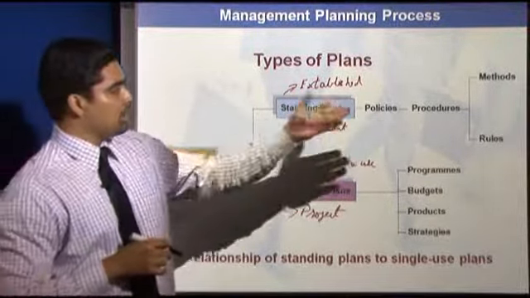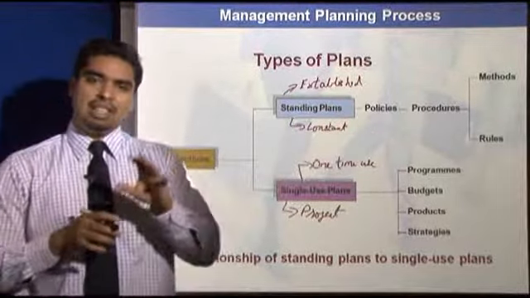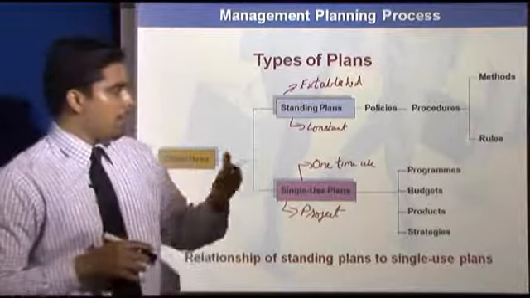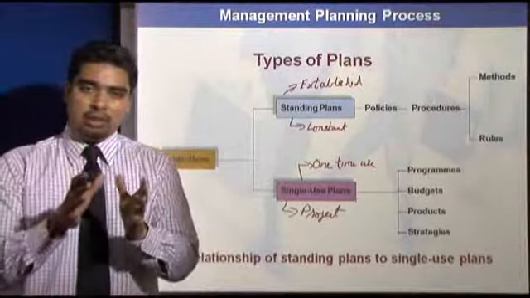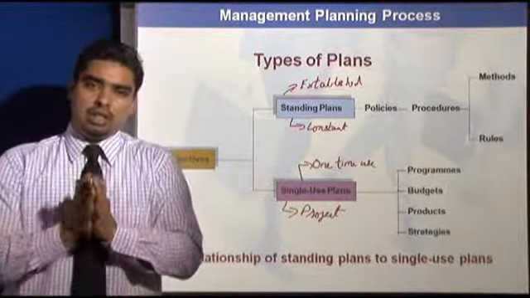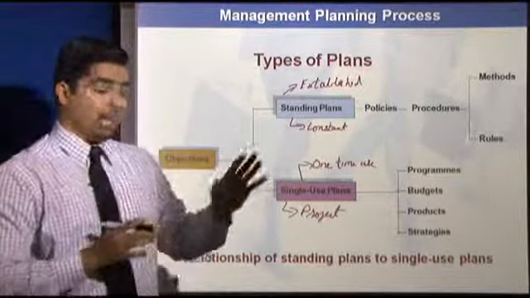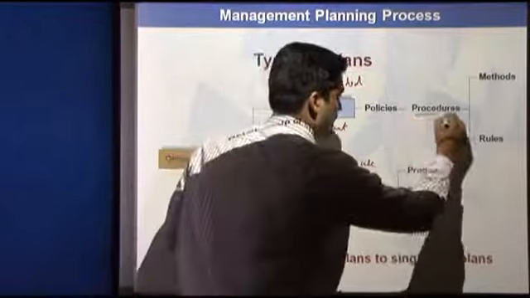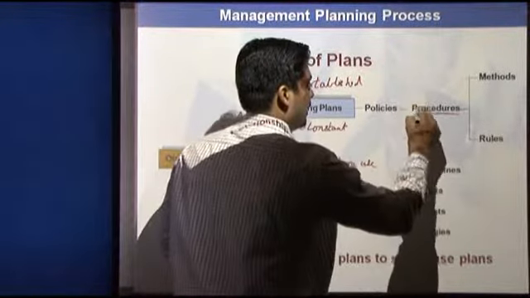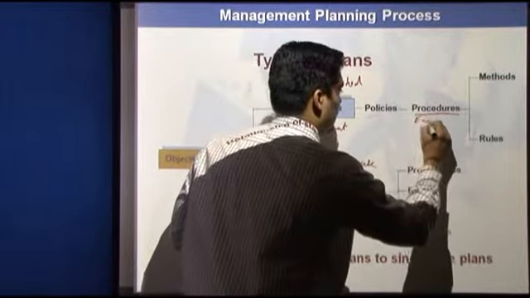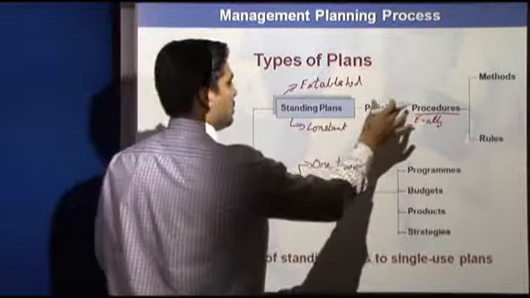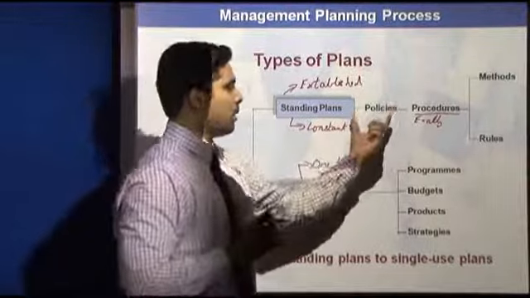Now you would ask me, what is a procedure? Now policy says only in brief, and it could be interpreted in different ways. Policy says you need to complete the resolving of customer queries or complaints within 10 days. It doesn't tell you exactly how to do it. That is when you have the procedure. Procedure tells you exactly how to do it. It tells you how the policies can be interpreted.